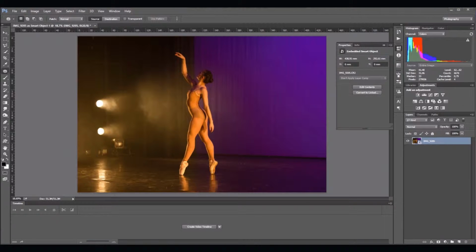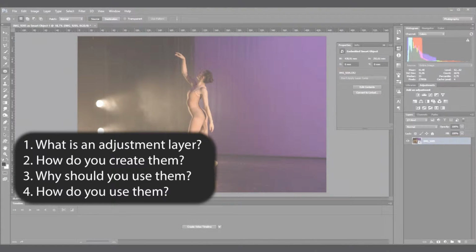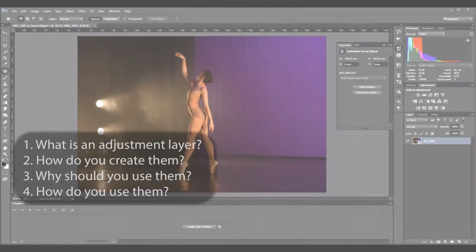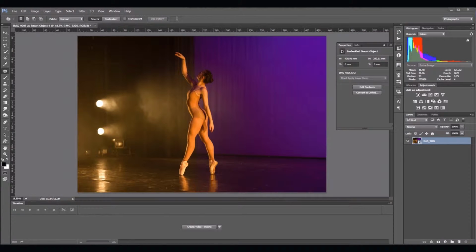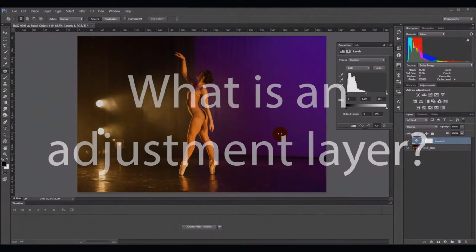The next video that I'm going to do is going to talk a little bit about adjustment layers. So this isn't going to be a demonstration video as to exactly what you do with this adjustment layer, with that adjustment layer. I'm talking about it broad spectrum, okay? What is an adjustment layer? How do you create them? Why should you use them? How do you use them? Cut and dry, keep it simple, and I'll get into the detail in a different video where I cover each adjustment layer separately. Let me get straight into it. Awesome sauce. So let's dive in.